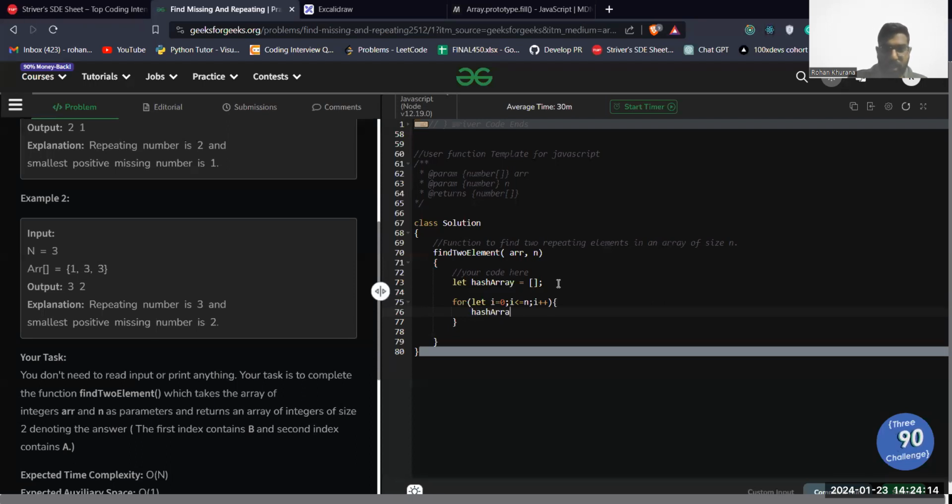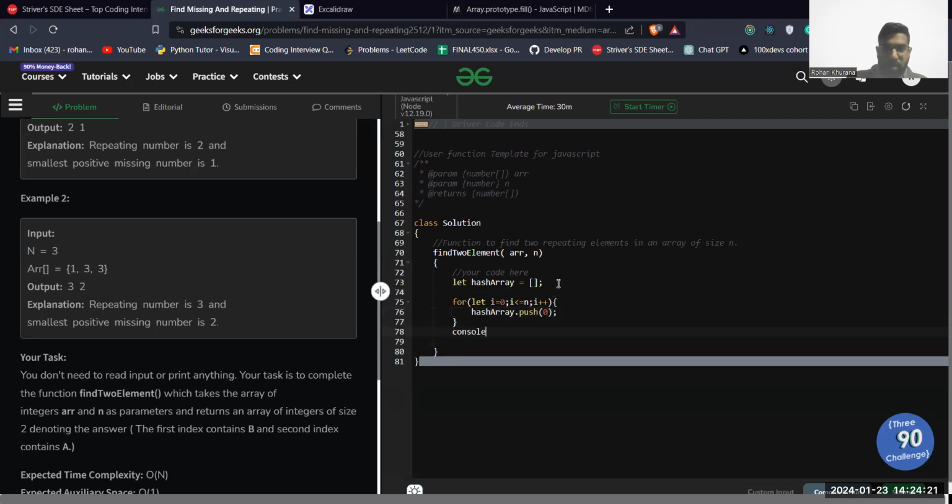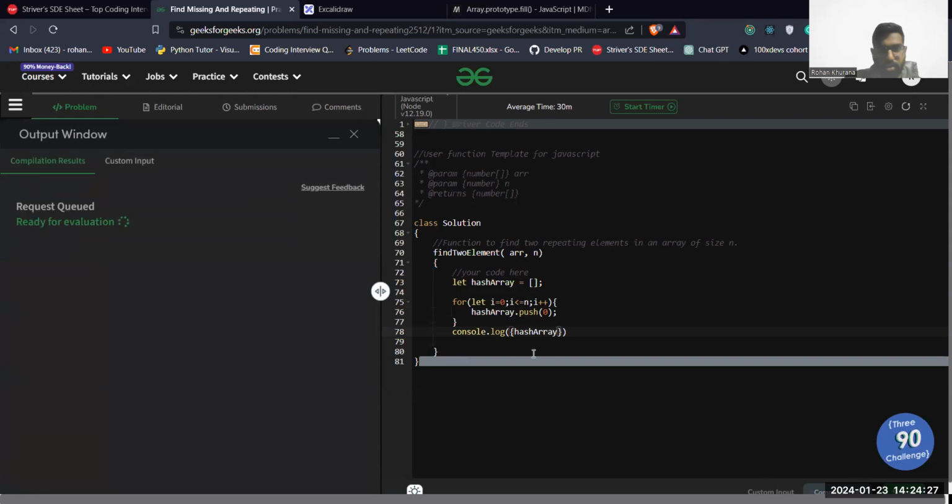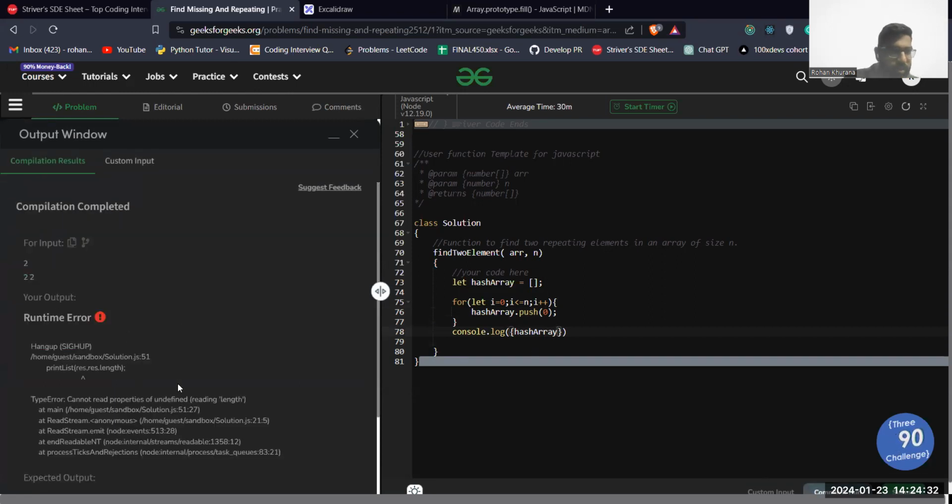So hash array dot push 0, right? And you can simply console log your hash array, and you will notice that it will have four values. For example, what is the problem here?